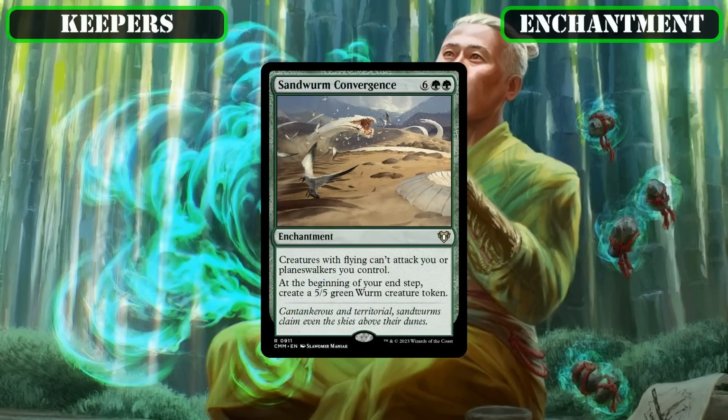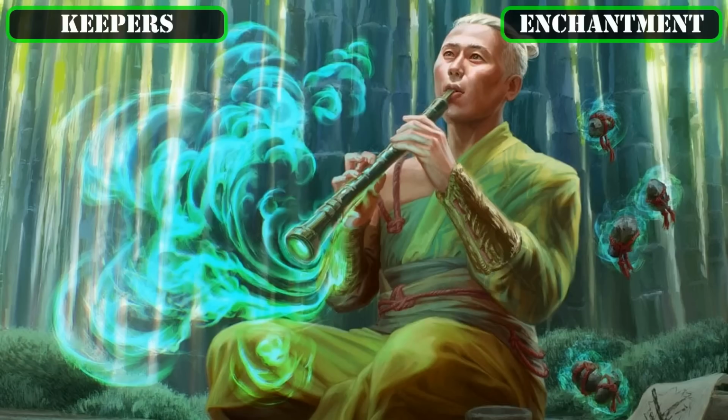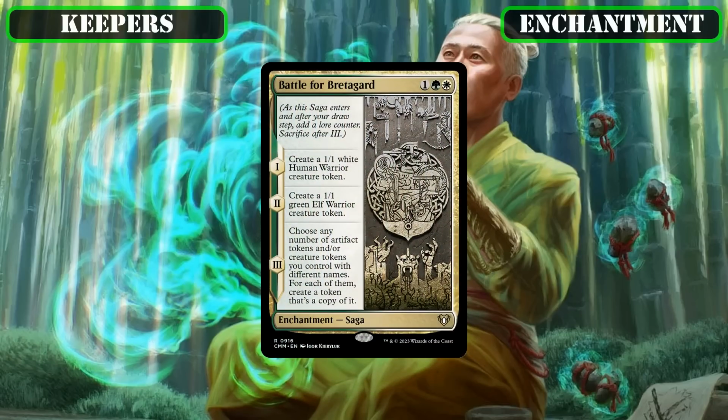And Sandworm Convergence stays in as a passive source of sizable token bodies that also doubles as a way for us to lock out our opponents from attacking us with flyers for additional protection. Then to support our token creation, we'll be retaining the Saga Battle for Bredegard as a way for us to duplicate all our unique tokens, effectively serving as an AoE pseudo-populate effect to double up on all the tokens that Anikthea and our other sources create to get even more value out of them.